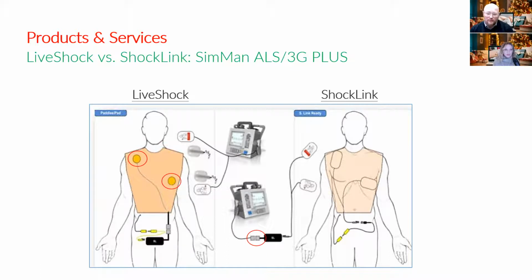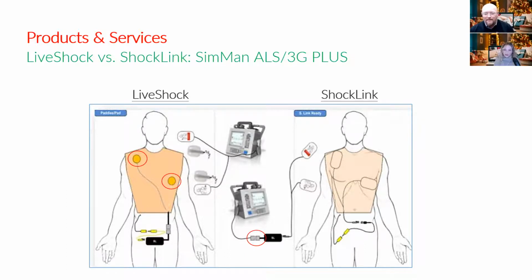And no, the gold disc will be the standard now for the SimMan ALS LiveShock. I just upgraded my old SimMan ALS, the one that I used ShockLink on, and converted it over to LiveShock. So just letting you know that possibility is out there as well. If you have a SimMan ALS that is ShockLink and you want to go to LiveShock, that conversion is available. But essentially, the LiveShock that's on the SimMan 3G Plus and the SimMan ALS is the same in my visual inspection. I could always go back to the technical team in Norway and dive a little deeper to find out if it's exactly the same, but they look very similar in my inspection, from the last time I worked on SimMan ALS.